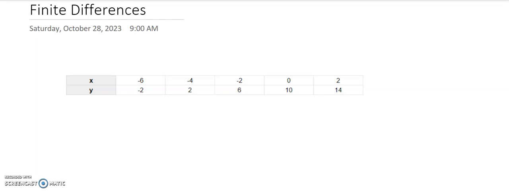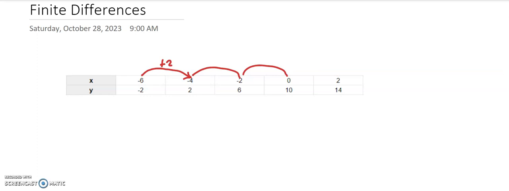So finite differences. What we're going to do is, first of all, look at the x values. In order to use this process, we need the x values to increase in what we call an arithmetic sequence. So here we go, +2, +2, +2, +2. What we're confirming is that these x values increase at a constant rate, in other words, they're given in an arithmetic sequence. This one, we're just going up 2 every single time, so that allows us to use this process of finite differences.